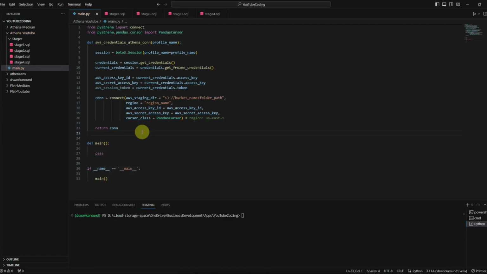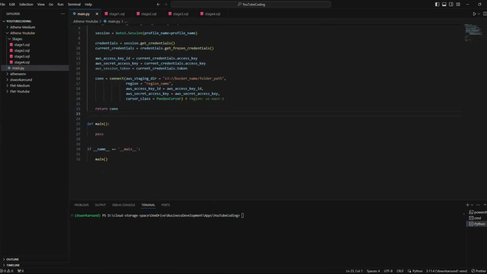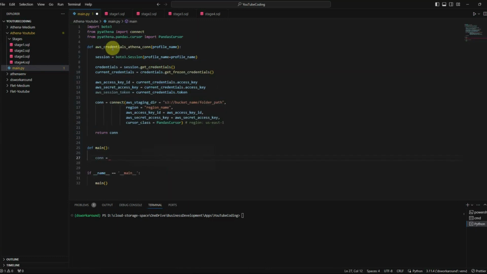I'd like to structure the code like this, and here I'm receiving the connection which I defined here, the AWS Athena connection, and I'm passing my profile which is available in the .aws folder in your C drive. So I'm getting the cursor out of this connection, and next is to define which stages we'd like to run for our code.